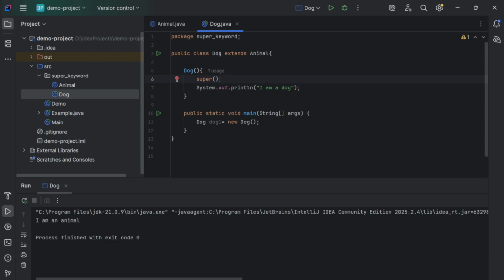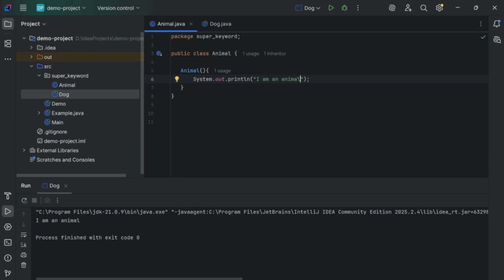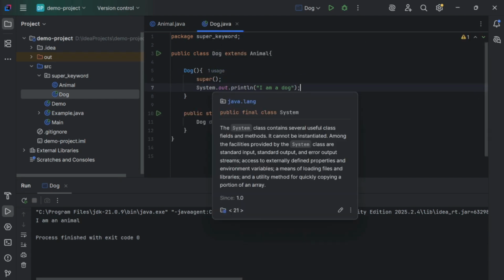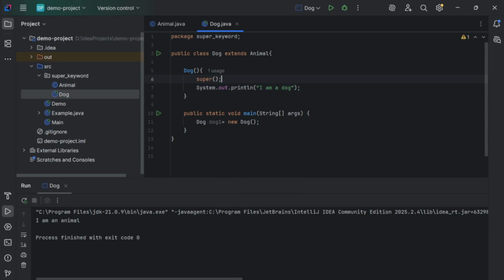If we are using parameterized constructor, then we need to pass the parameter list according to what we have already used in super class. So here now I haven't used any parameter list. I'm not passing any argument to this constructor. It is a default constructor without any argument. So I am simply using the super and parenthesis. So this is how we are going to call the constructor of the super class from the child class.